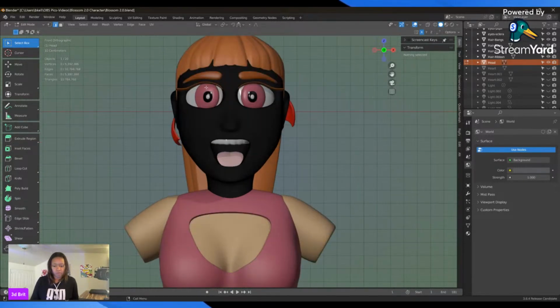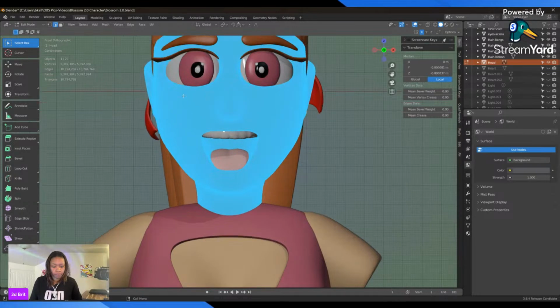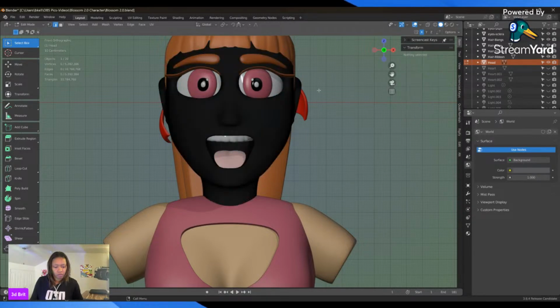A on the keyboard will select everything that we have in edit mode. So that's why it's all blue. So if we look in the statistics over there, vertices 5.3 million, edges 10.7 million, 5.3 million faces. That is a lot. So we are going to remesh. So just click somewhere outside of the object, in the viewport. Okay, back to nothing selected.